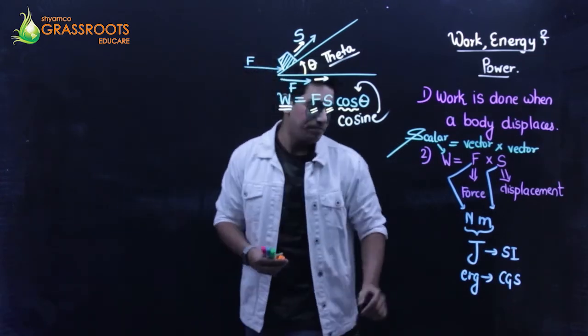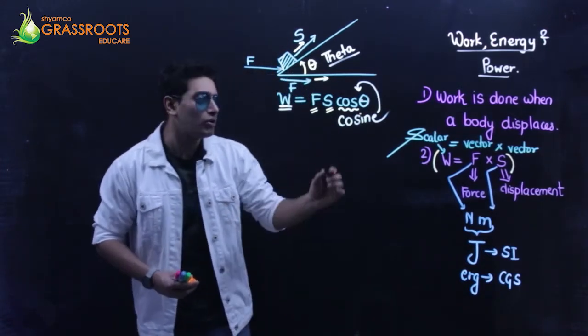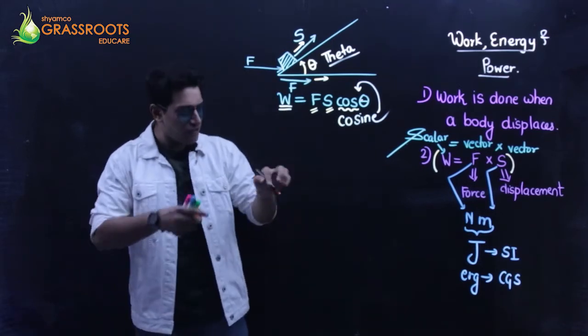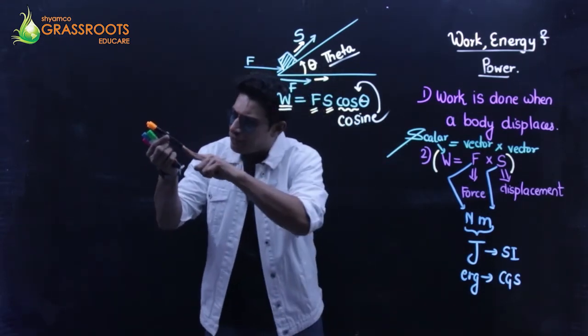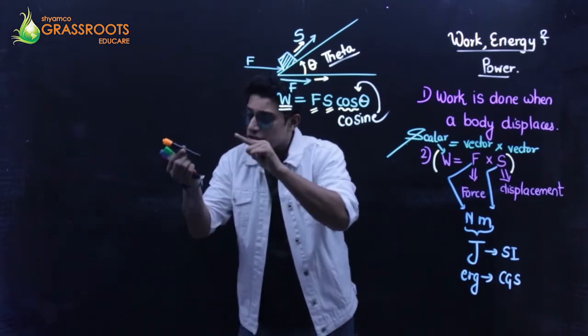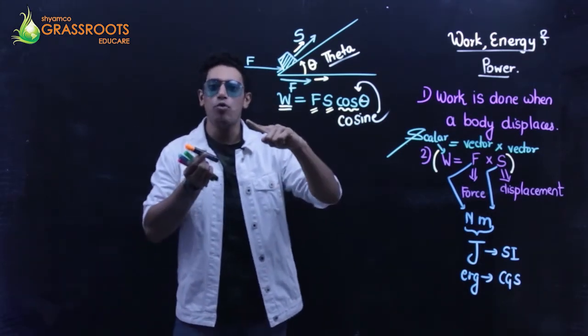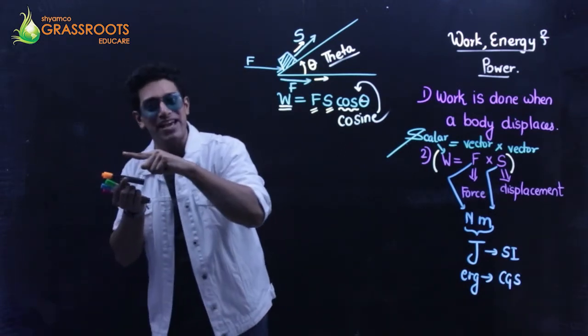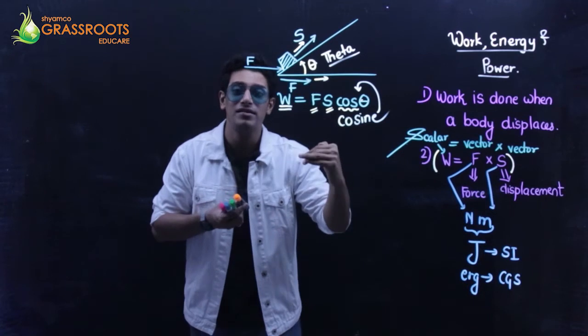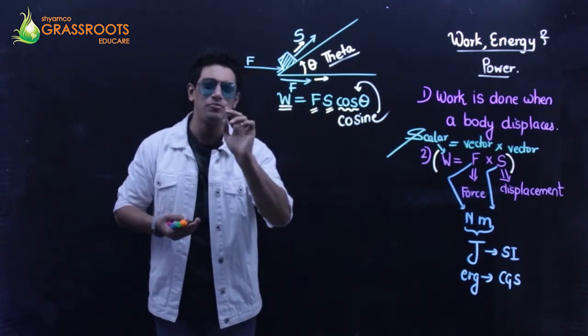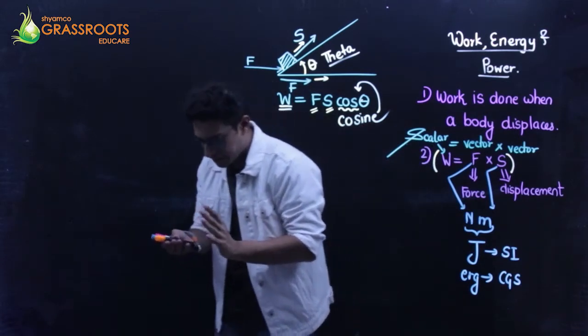Now you will say sir, then why did we write this formula out here? Shouldn't we have written this from the start? Of course you could have, but remember, when a body travels in a horizontal direction, for instance, forget about horizontal direction, check this. This is a body, I apply force, it moves straight. If the force and the displacement are in the same direction, then I will say that both are in the same direction, they are parallel, they are overlapping. Then the angle made between them is zero degrees. So, from that, the next concept comes into a connection. Hold on, I am trying to get a relation between this formula and this formula. I am trying to connect them, just hold on.